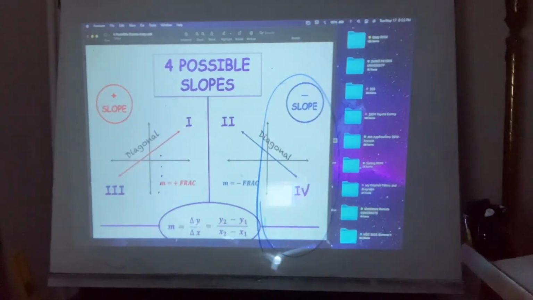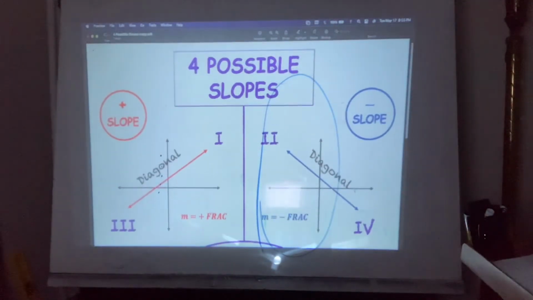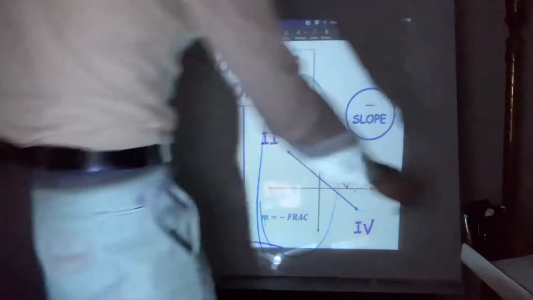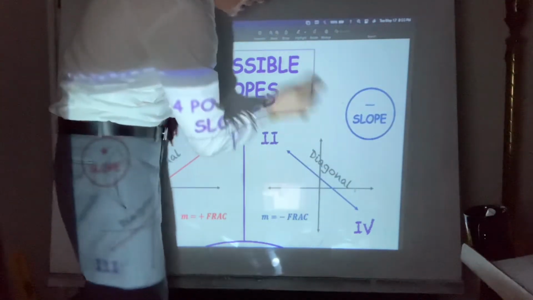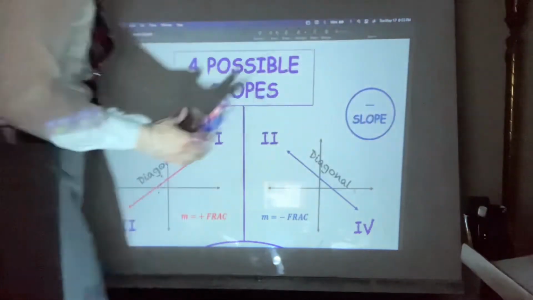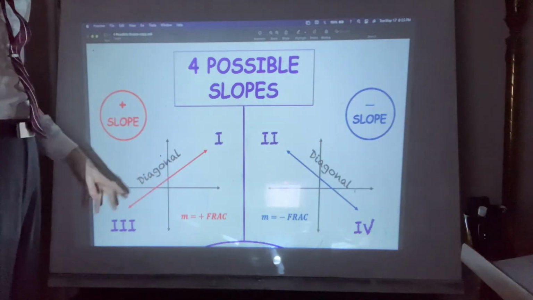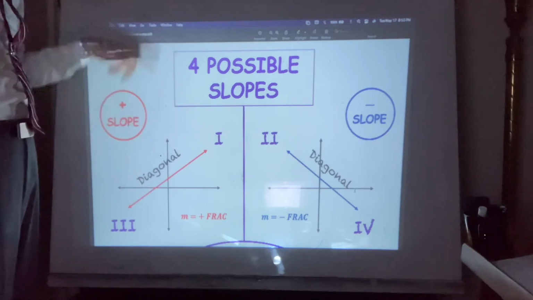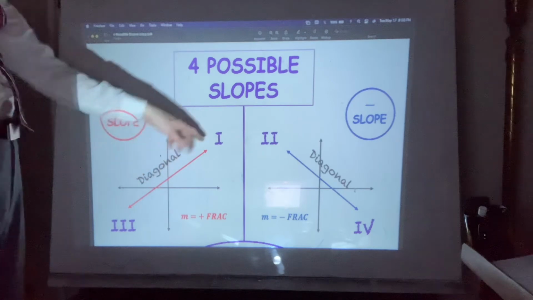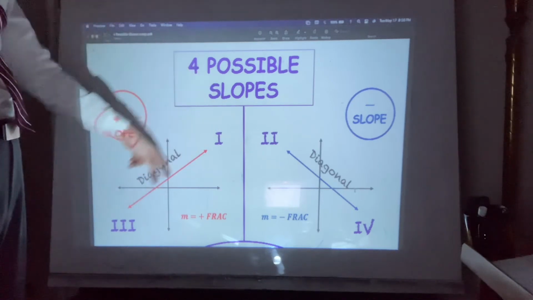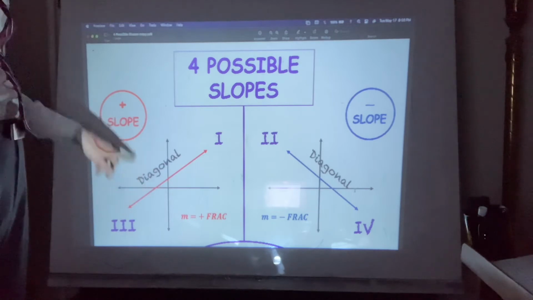I can't show you the whole thing at once, unfortunately, but there's 4. Here are the sort of normal 2 that you're kind of hoping for, which is that you have a positive slope. Now, if you have no numbers, but you have a drawing of a diagonal line, more or less running between what would be quadrant 1 and quadrant 3, then you could say with some certitude it's a positive.